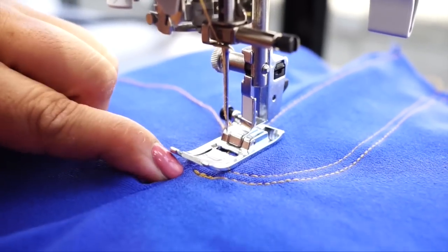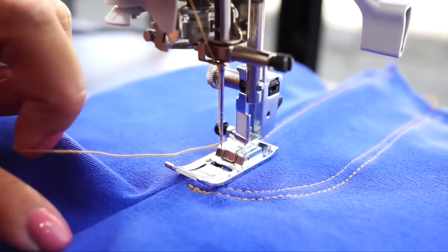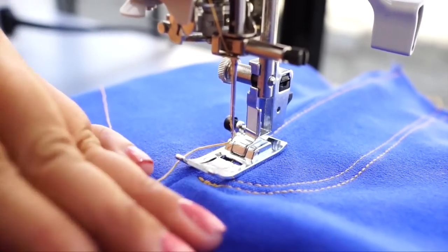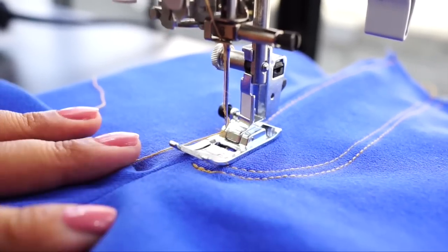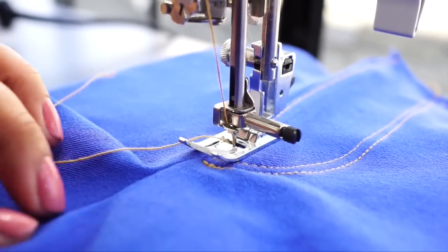Okay, now I'm going to continue my top stitching where we had stopped close to the edge through the crotch. So I have my seam allowances towards the right side of my pants, and I'm going to put my needle in where I stopped, and then I'm just going to continue.